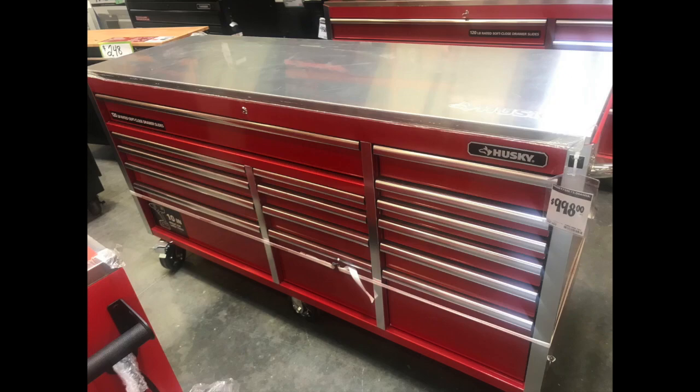It's almost like a rollable tool chest, pretty much like what you would buy at a store, except I didn't want to spend $900 on a rolling toolbox. Yes, it's nice, it's awesome, but it's metal, and what's the fun in that? I have a picture of it, I'll insert it here.